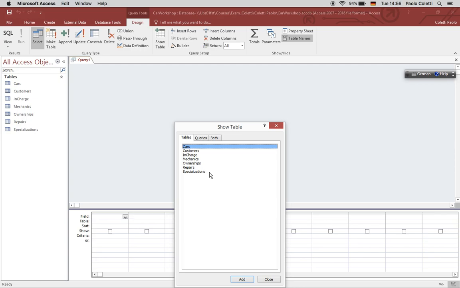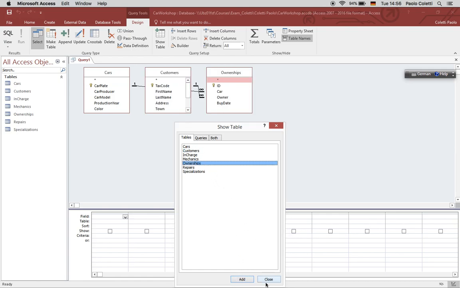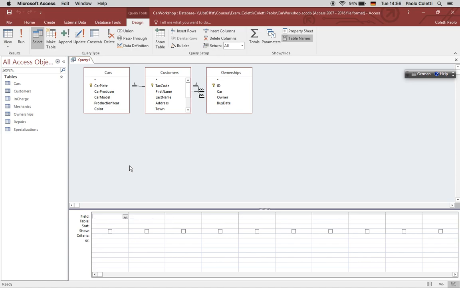So we need the owners, not the cars, the customers, and also the ownership, which is in the middle. Okay, so last name, first name, and then the plate.